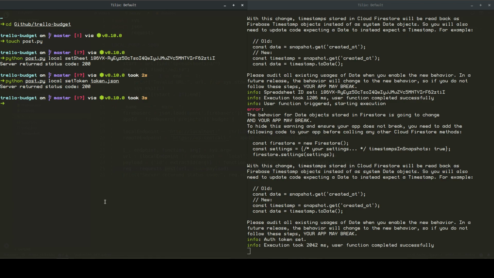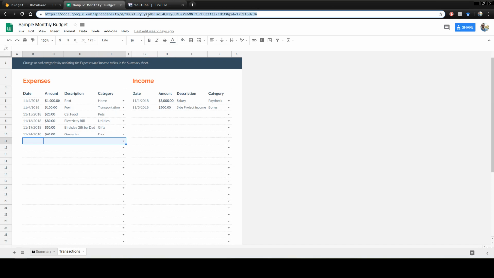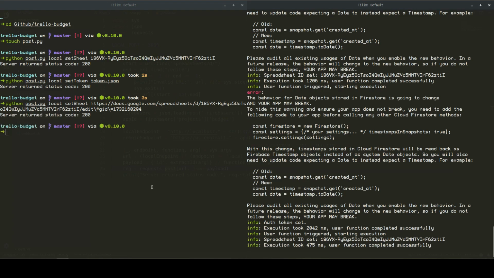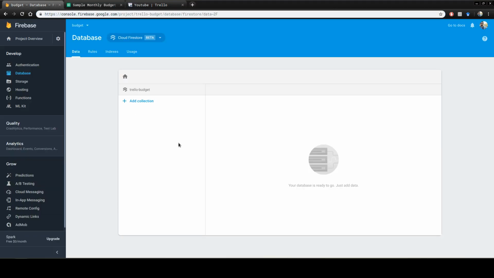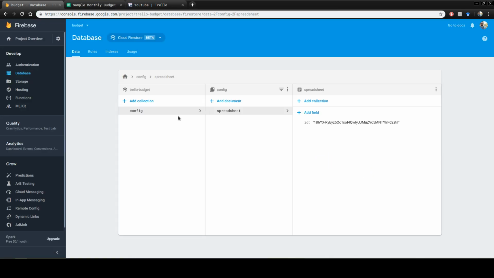So again, python post.py local set sheet, but this time I have to copy all the URL, paste. So again, the status code is 200 and the spreadsheet ID is correctly displayed. Let me check the Firestore as well. Refresh. Here we can see the spreadsheet ID correctly.